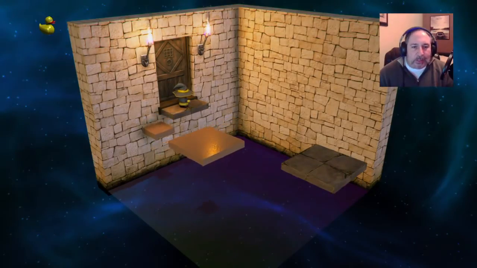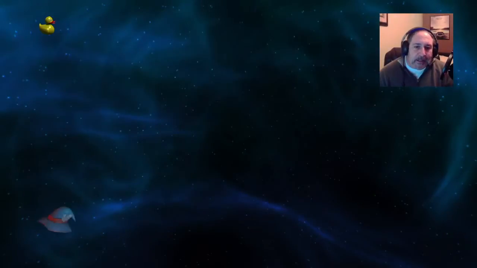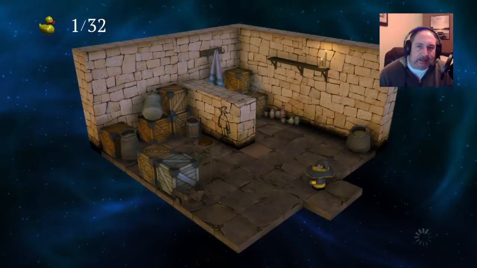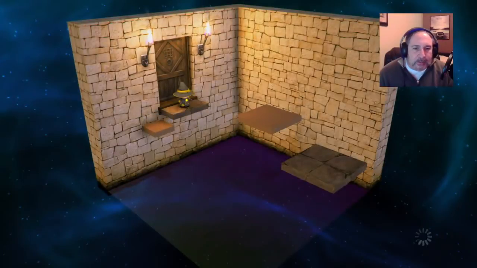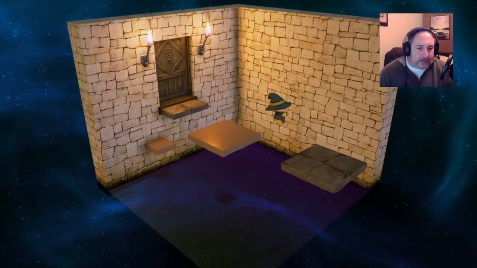And one other tip real quick, just so that I don't die and lose the duck and have to do it again going across: duck back out real quick, and then it actually puts the duck up in the left corner. You can see, so we got now 1 of 32. So now we're going to exit this room, because that's all there is to this room.